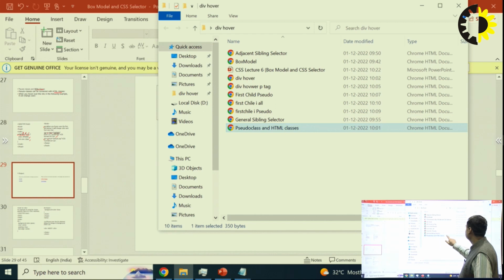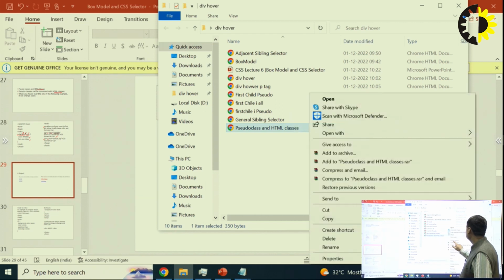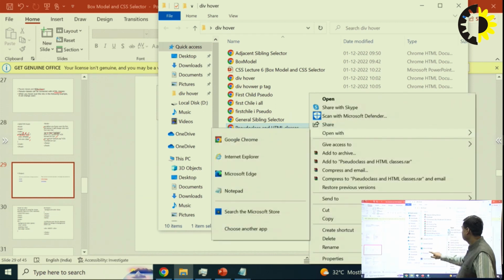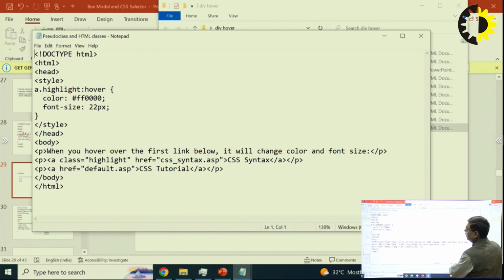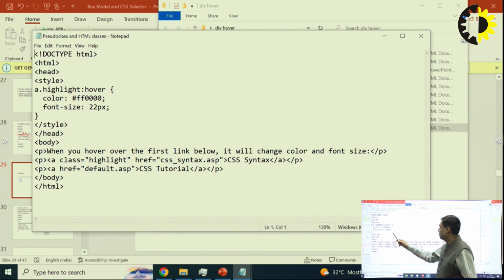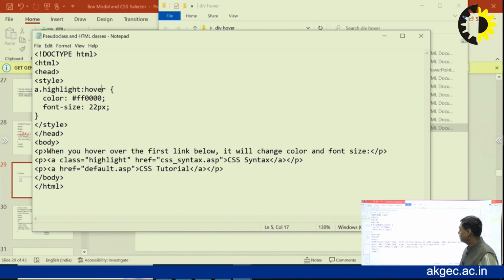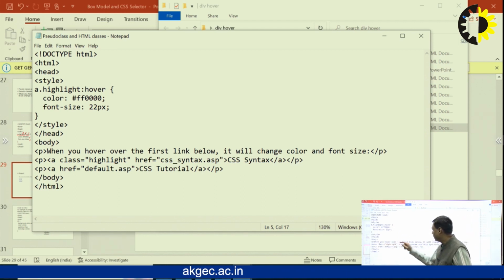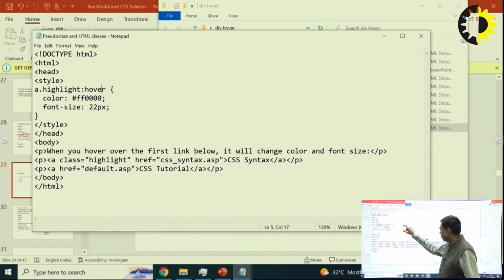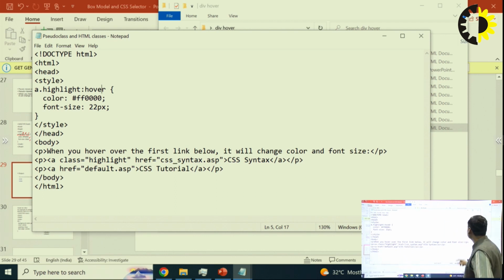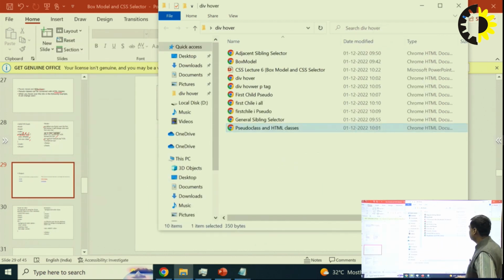This is the program for HTML and CSS classes. Now you can see the program that I recently explained. We have a highlight class, then pseudo class hover, and it is applicable here, class equal to highlight. So the hover will be applicable on this second hyperlink. Next we are running the program.